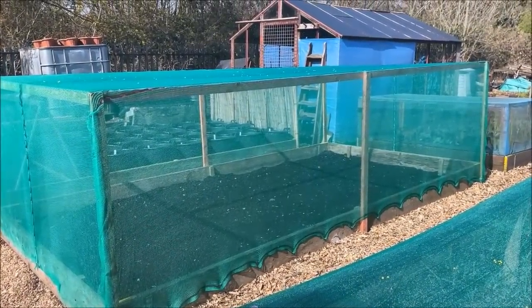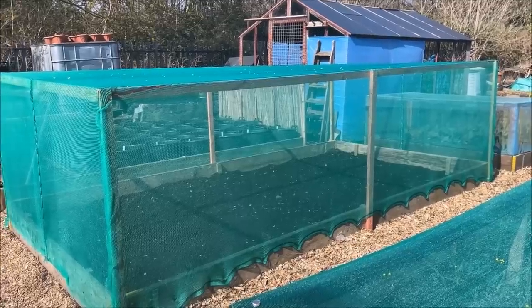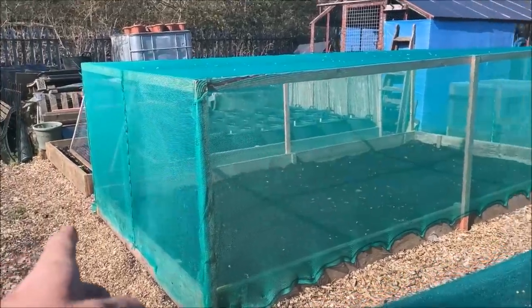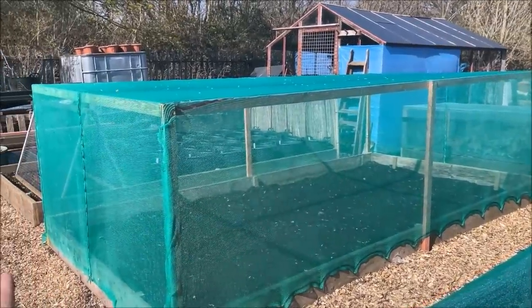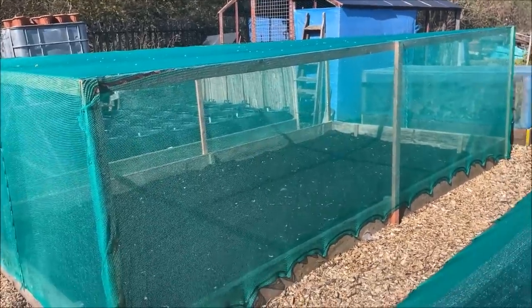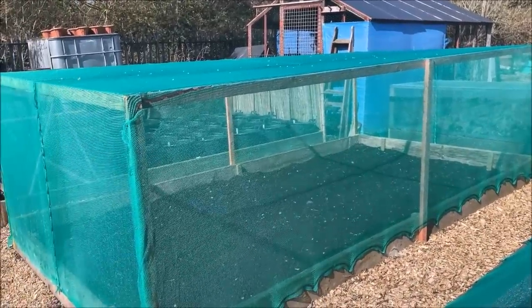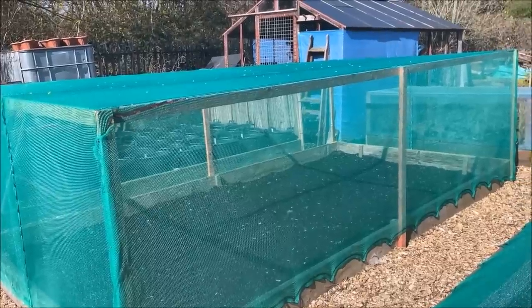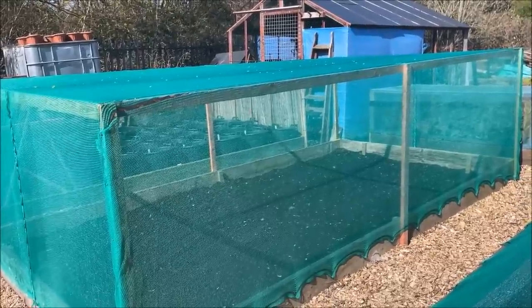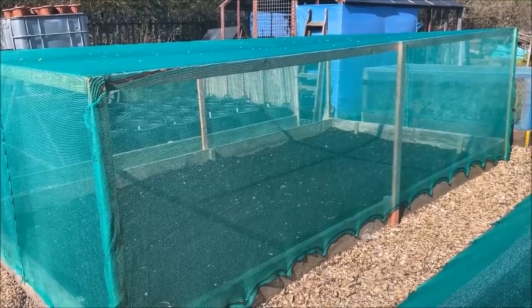Well guys, this is my new completed Brassica cage. As you see, it's all clad. We fixed the back and the front, they don't open. The roof doesn't move. However, all this side, the full length here, on both sides actually, undo. And it lifts up onto the roof, then you can get full access into the bed.